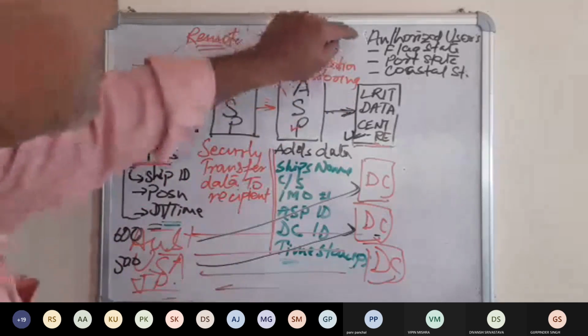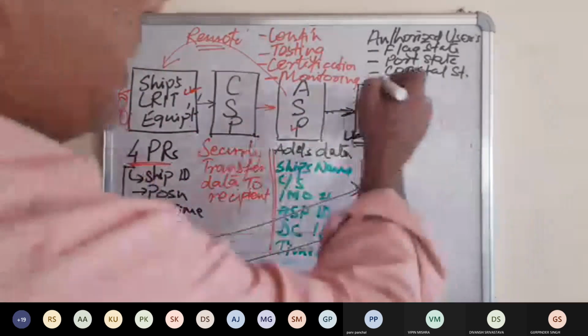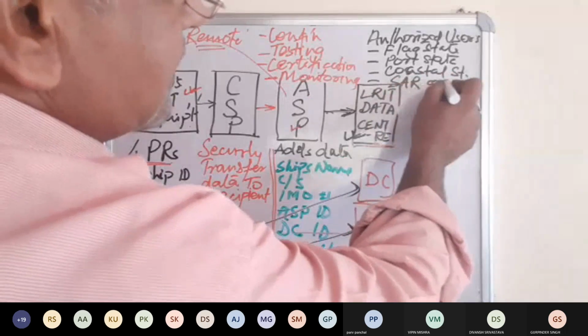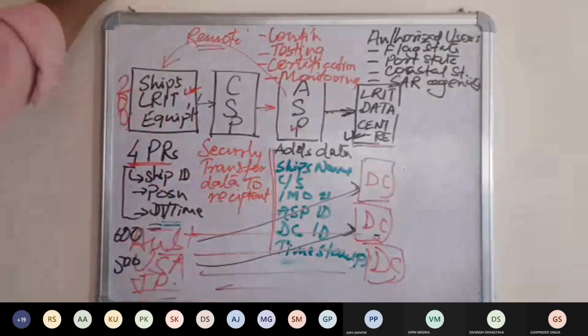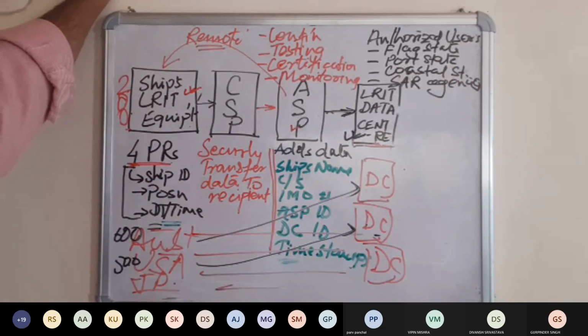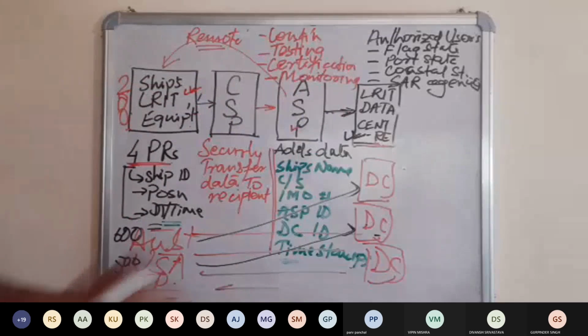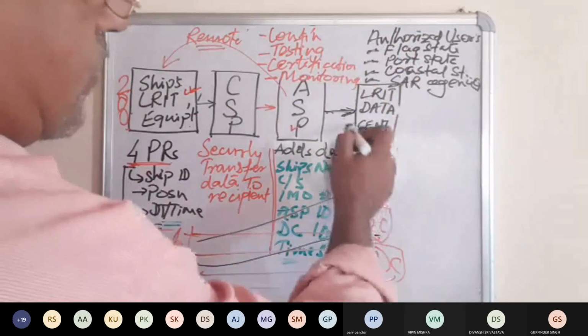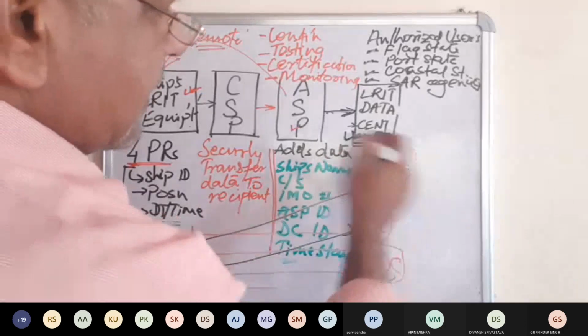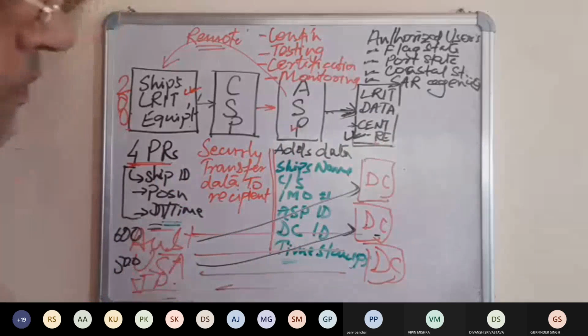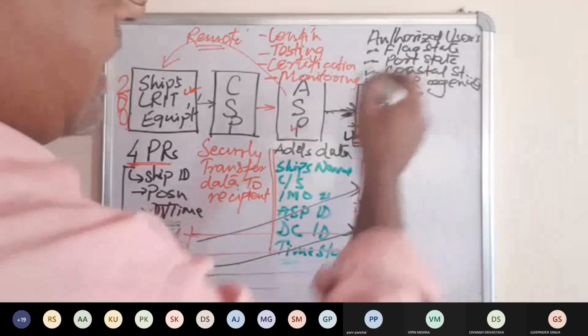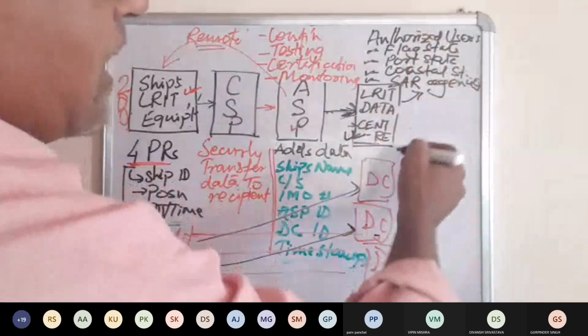Similarly, each country will be having flag state, port state, coastal state, and some of them may also have search and rescue agencies. For example, to provide search and rescue services, India has taken the job. Other countries around, Sri Lanka and all that, are not responsible for SAR activity. India is responsible for that in this whole region. So these are the authorized users. All these users will be able to use the data. So what is the job of the data center? To collect all this data, store it, and disseminate or distribute the data as per need to know.